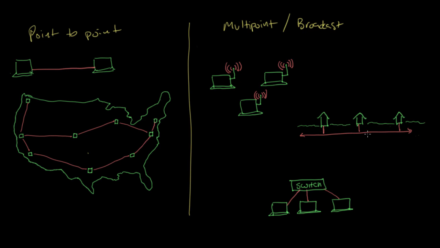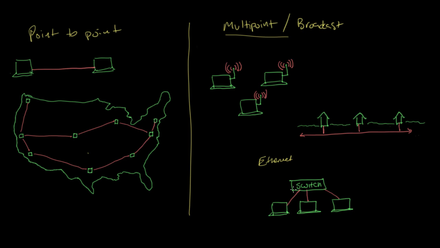And then down here, this is an example of a cable residential broadband network. We've got a shared cable system that multiple homes are connected to. This is also a multi-point network. The cable modems in each of these houses all share this same data link and can communicate directly with each other if they want. And finally, another very common type of multi-point network is Ethernet. So this is Ethernet down here. It's also a multi-point type of network because we have multiple connections connected to this Ethernet switch, and any of these computers can send data directly to either of the other two computers through the switch.